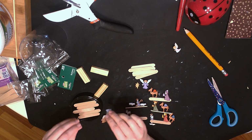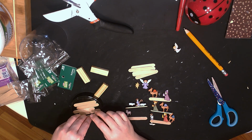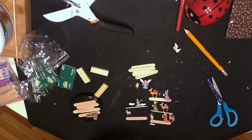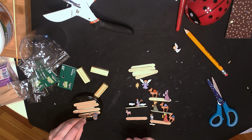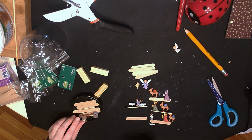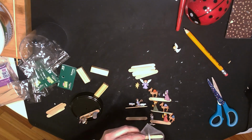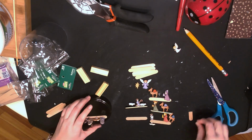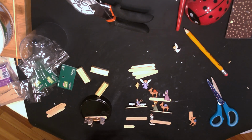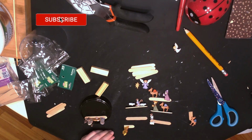So now I'm gluing down the Holy Family to the first craft stick. Now I love the Gorilla Hot Glue. It's the best in my opinion, and it really holds really well, and that's what I'm using here. I am just gluing the bases of the family as well as their donkey, and I'm adding them to this particular stick. And I will continue to add characters to other sticks as I go along. To get the staggering just right, I decided to go on ahead and cut this craft stick so that this particular wise man would not be covered by Mary or another character.